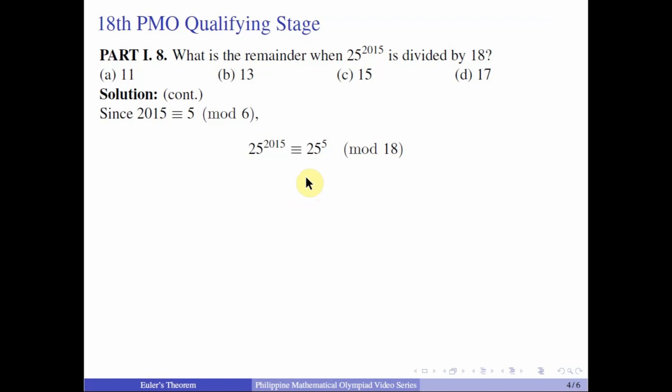We do not need to multiply 25 five times. Instead, we can convert 25 by dividing 25 by 18 and take its remainder. 25 divided by 18, the remainder is 7. So we can convert 25 to 7. So that means that our expression is congruent to 7 raised to 5. And then you can multiply 7 five times by grouping some factors here. We can rewrite 7 to the 5 into 49 squared times 7. And then again, we can take the remainder when 49 is divided by 18, which is equal to 13. So we can change 49 to 13. So we have 13 squared times 7. And then we can combine 7 and 13 to get a factor of 91.